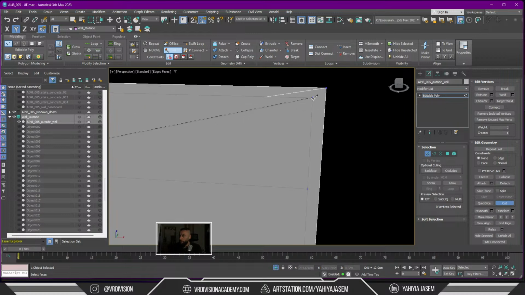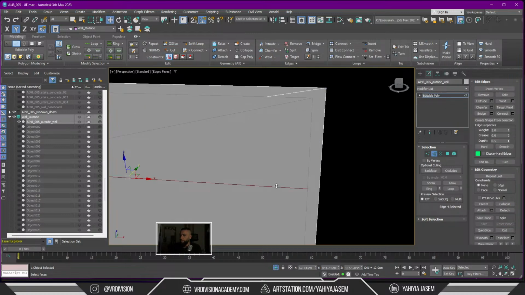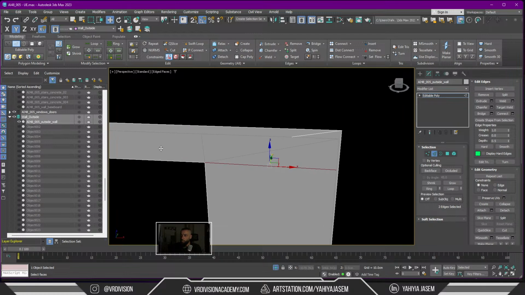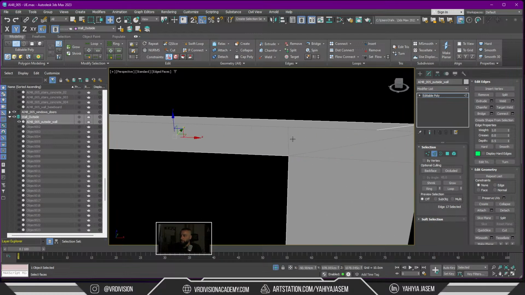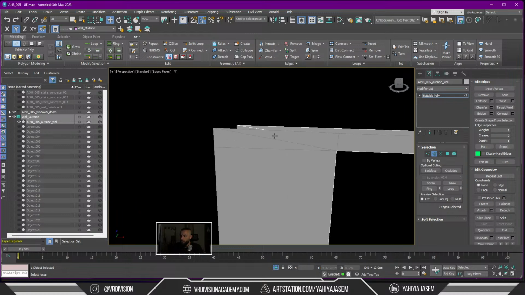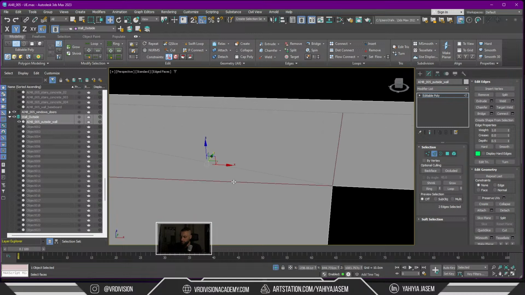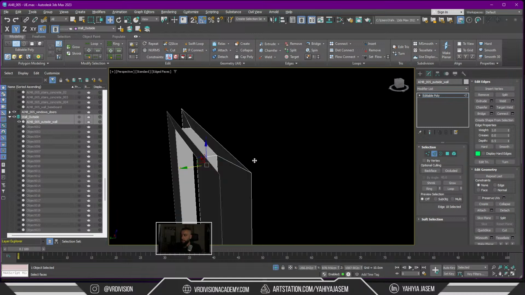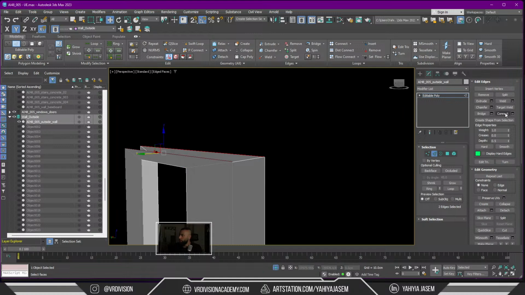I'm just trying to match the topologies so they are similar, so it's easier to bridge them together. Because we need a closed mesh.